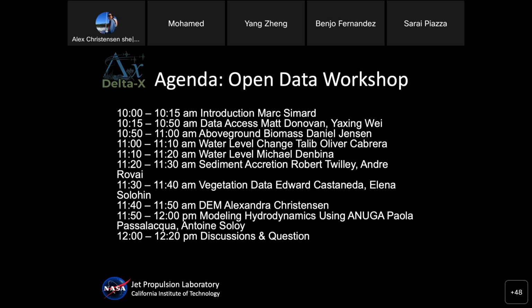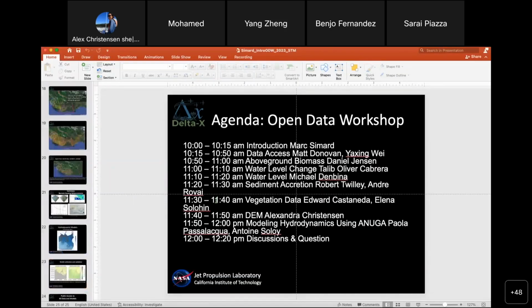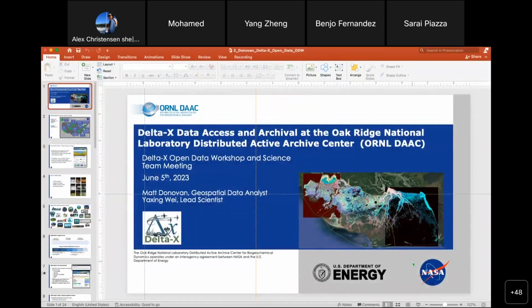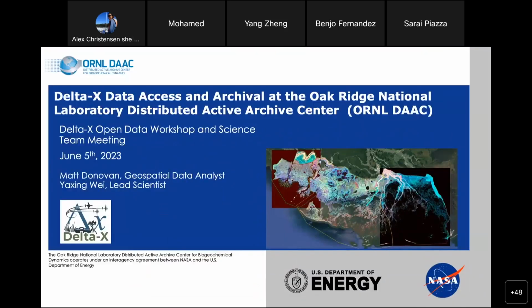Yeah, there was a question in the audience. The question was, can SWOT make measurements as accurate as what AirSWOT is doing and what's needed for river deltas? So SWOT is a satellite that was launched in December. It is a spaceborne instrument. The requirement is 1.7 centimeters per kilometer, which means this is as good as it will get given the requirements. From the early data analysis, we may actually be able to do better than that, reaching what is needed for river deltas.